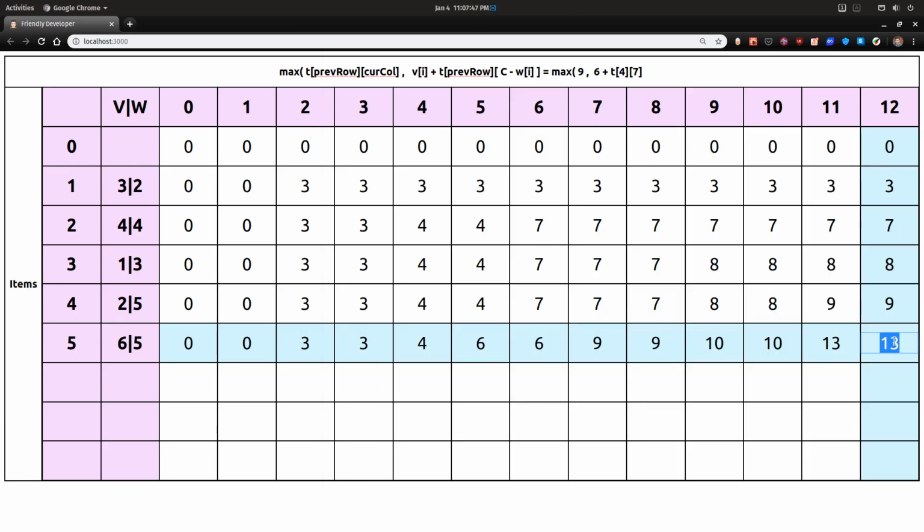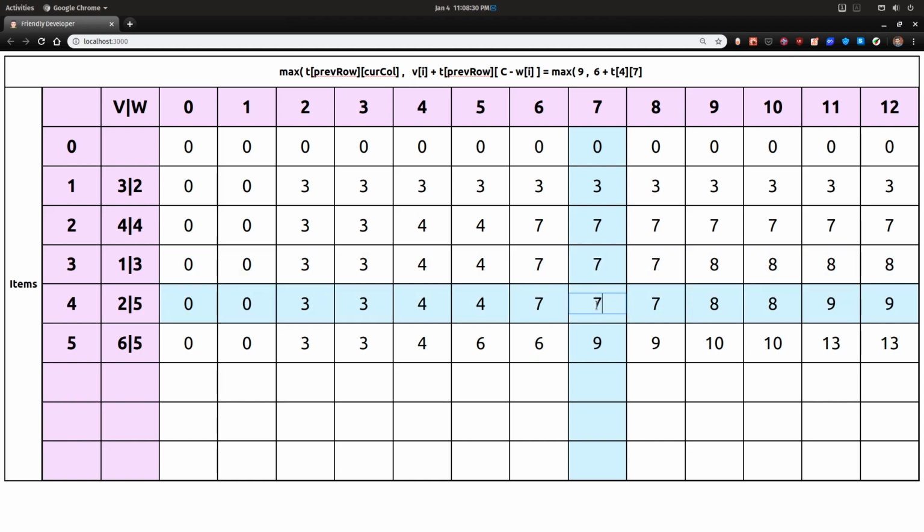So now by including item 5, you decreased the capacity of the bag from 12 to 12 minus 5. What is 12 minus 5? 12 minus 5 is 7. So you directly go to the 7th column now and see if this particular cell has the same value as the previous row. Now we have included the 5th item, so by including it, our capacity has decreased to 7. Now all we need to look at are the cells from this particular cell till 0. Now here we can see that 7 is equal to 7.